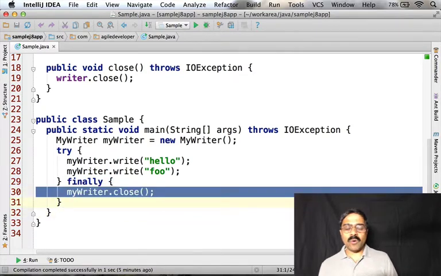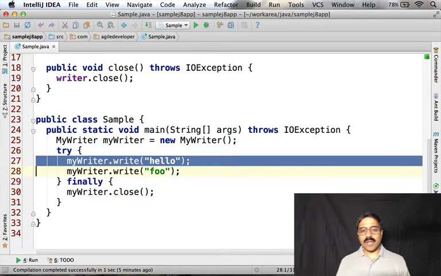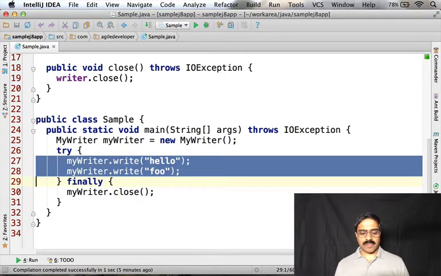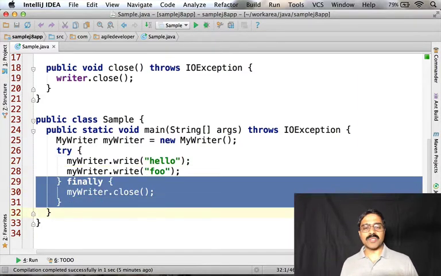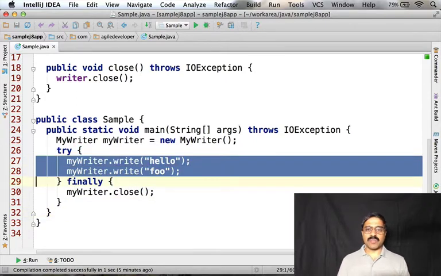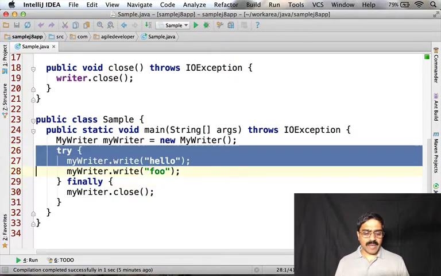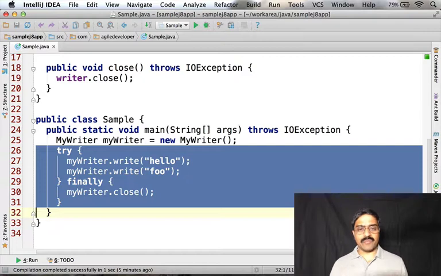That is 4 lines of code for the 2 lines we really wanted to write. Sure enough, if you had more things to do here, that little boilerplate would begin to matter less. But the point is, in very simple cases where our goal is really to clean up, no matter how many lines of code are here, we can still wrap them into a function and call it as a function. Even in that case, we will realize that there is quite a bit of fluff around this to get it to work.